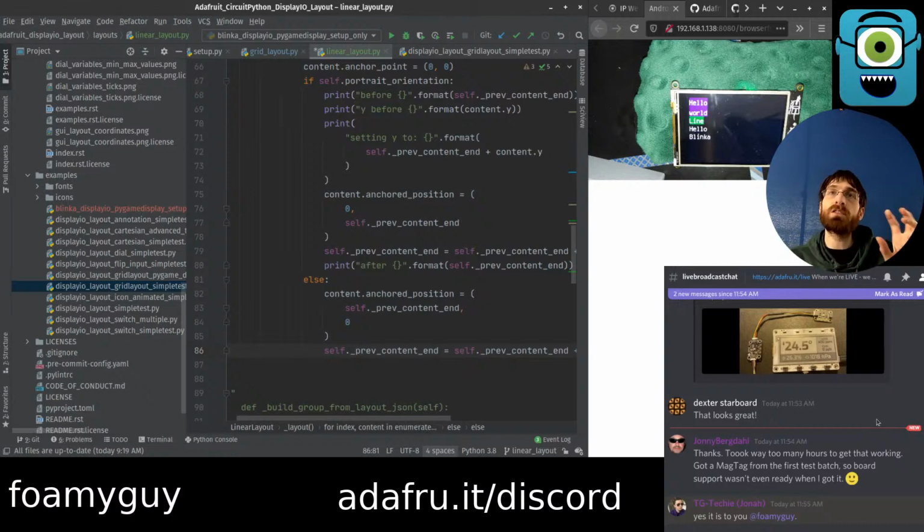It's really easy to say, put a view here and then put another view below it, and then put another view to the side of it, for instance. It does all that for you without counting pixels. So I would love to get all of that stuff from Android into CircuitPython, but we have definitely a long ways to go.